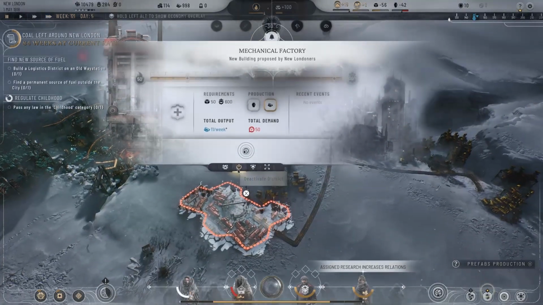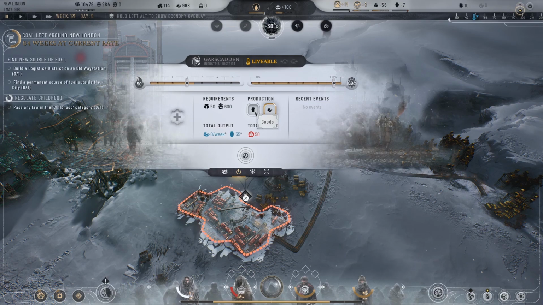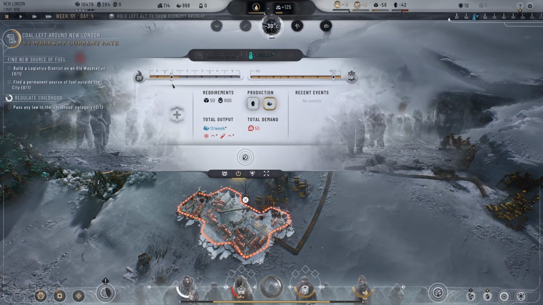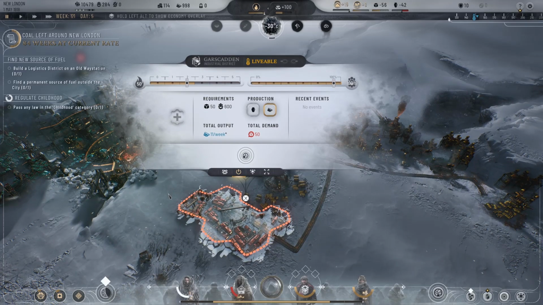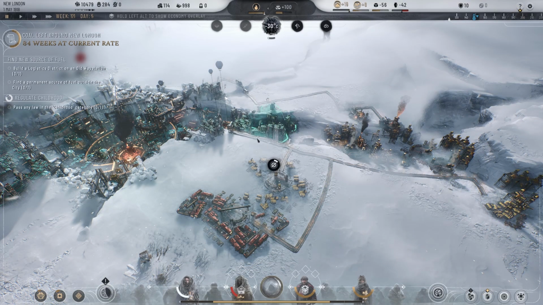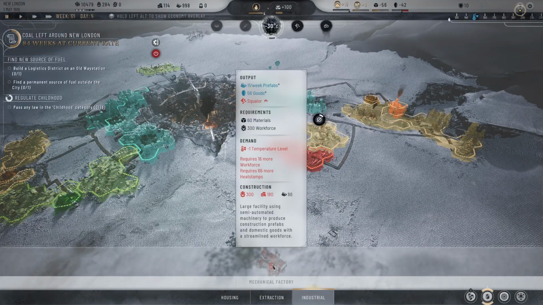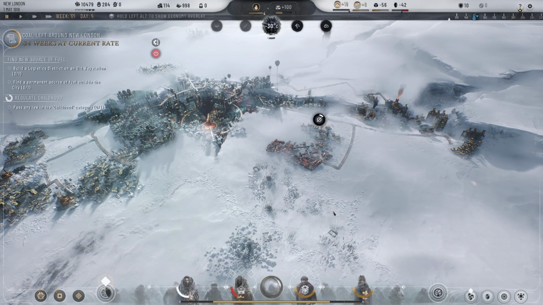So yeah, this is our first production. We can do either goods or we can do prefab. Now we're gonna start with prefab because again, this one is gonna get... Oh, actually... Yeah, we're gonna start with prefab. Now, do we need so much to be livable? Yeah, we do. Okay. So this is putting a lot of strain on our materials, which I knew. And here we have a new building for industrial, which is what we just unlocked now, which will increase the production by a lot, but also requires more materials and more workforce. So we're not ready for that, unfortunately.